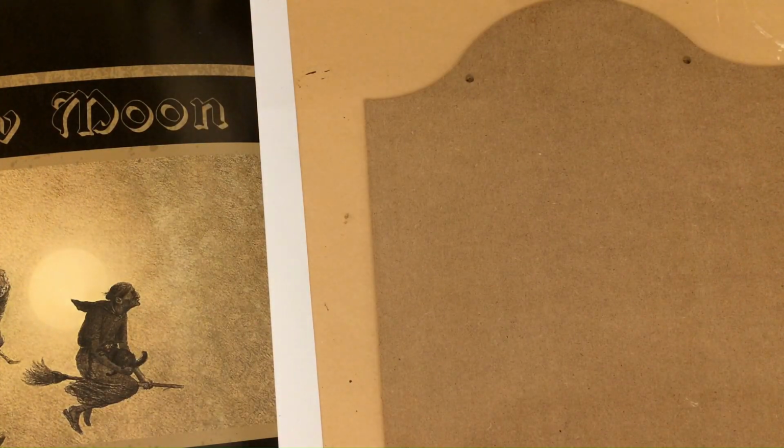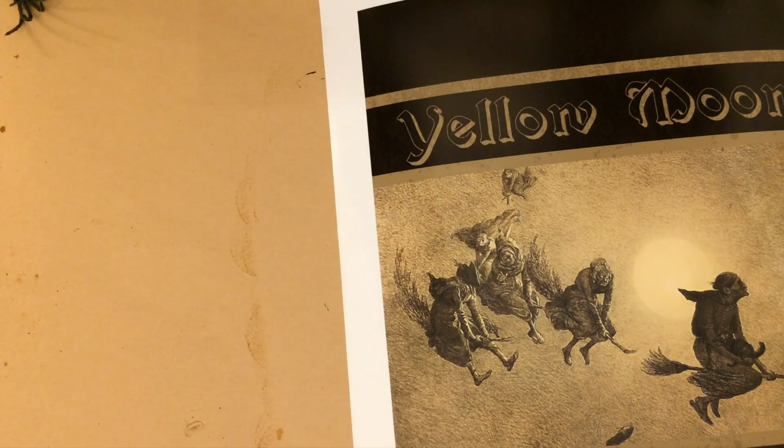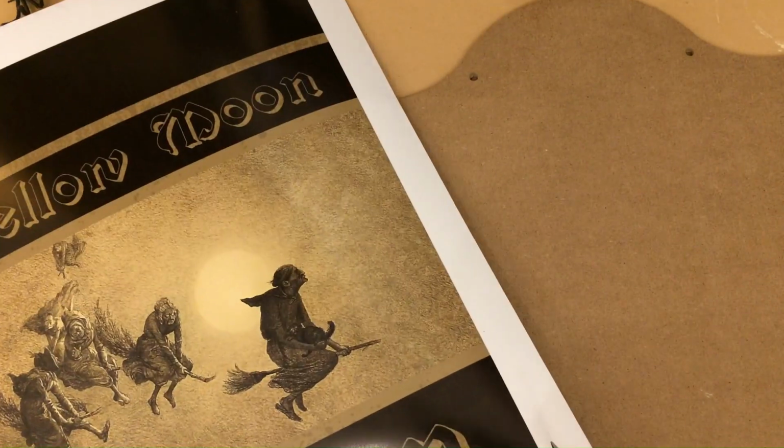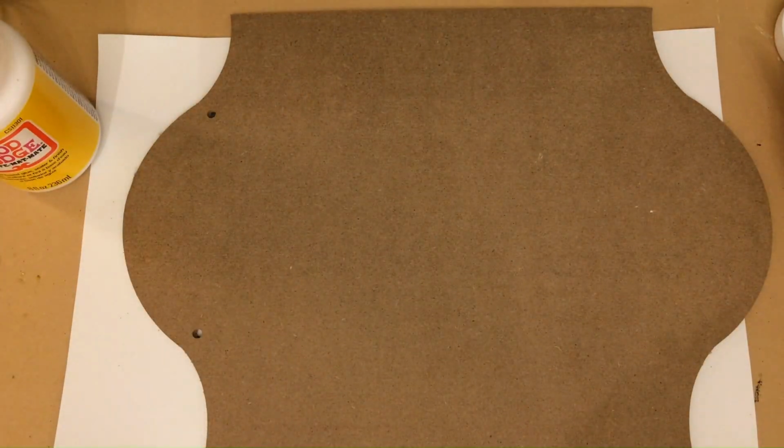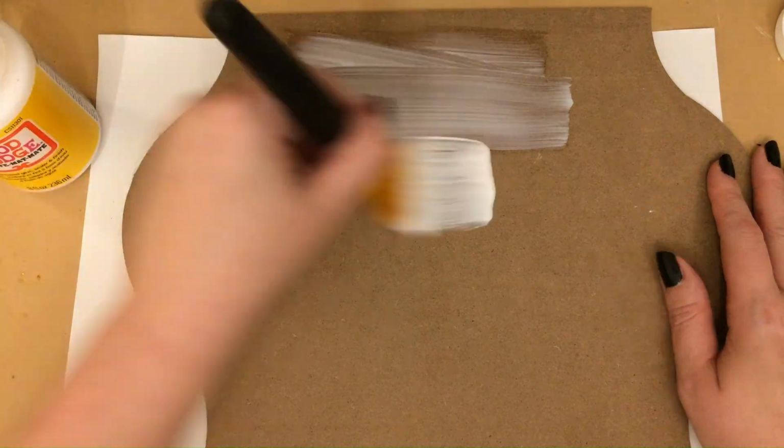I did not show the footage of me putting brown paper on the front of that sign so that if someone flipped it over, you wouldn't see that old Dollar Tree sign. I just used a generous amount of Mod Podge to attach the print to this sign.